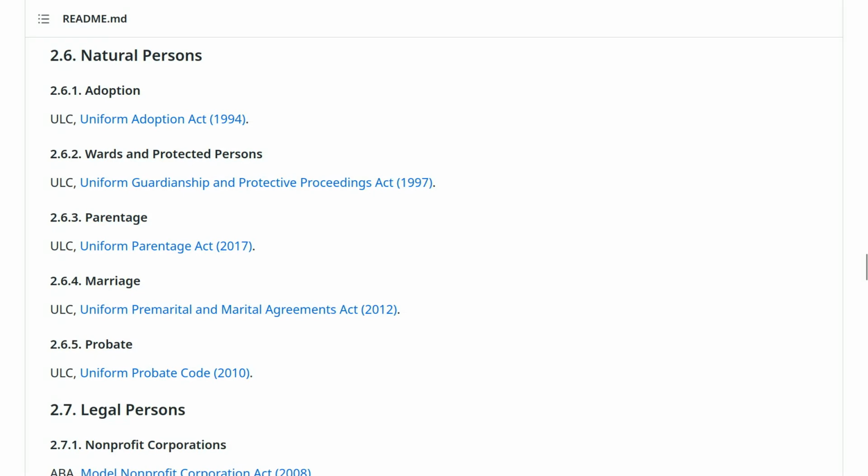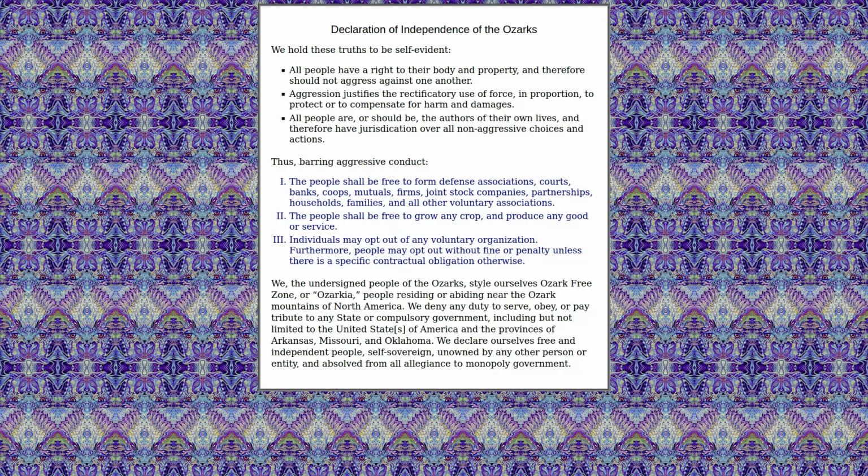As for actually implementing Ulex, I don't know of anybody who's really put forth an effort to implement Ulex law. And of course, if you have a large community that's growing and you don't have laws, you just have some basic community rules and a contract. Like at Fruithaven, we have a contract between the owners of the property, which is pretty cool. And it has a lot of good stuff in it, but it's not a full legal system at all. We were talking, and I suggested making a constitution for Fruithaven, which we might still do at some point, laying out basic rights.